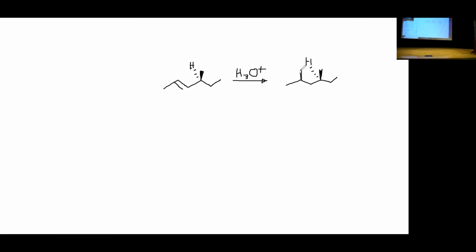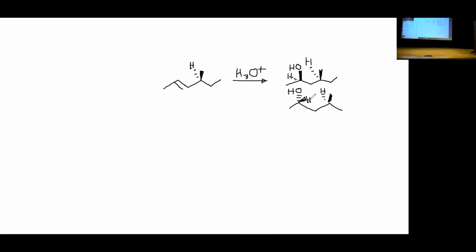But the thing is, we find, not because there's a rule that we memorized, we find just as a result that we can get two possible products. We can get this alcohol or this alcohol. Methyl and hydrogen here. And then yes, if you like, we also still have the hydrogen pointing down over here. You don't have to draw it, but you can. And in this case, my hydrogen on that carbon is pointing up.